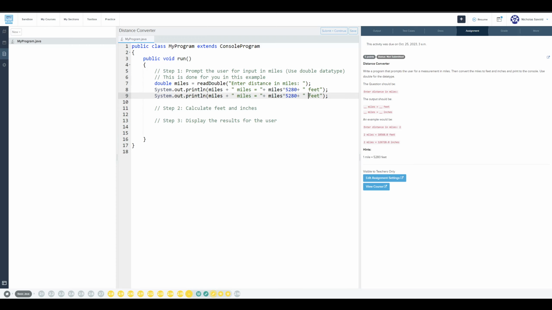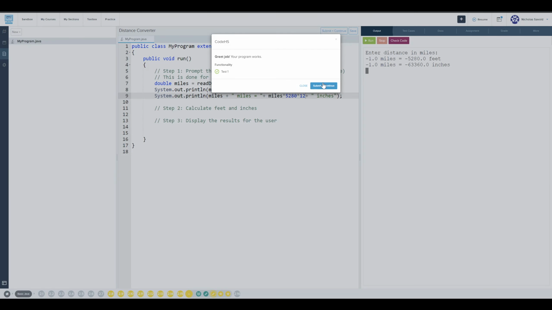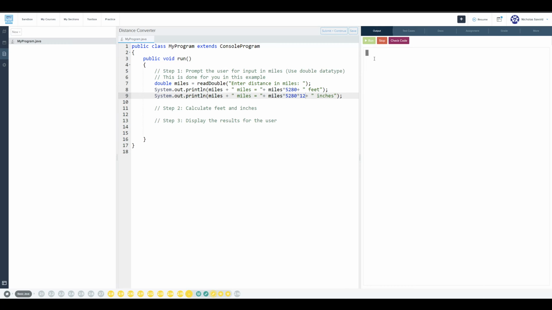We want to change this to inches now. How many inches are in a foot? 12. How many inches are in miles times however many feet are in a mile times inches? The right answer. I should run it instead of just submitting it. Five miles is this many inches. You can do that conversion yourself on a calculator and you'll get the right answer there.